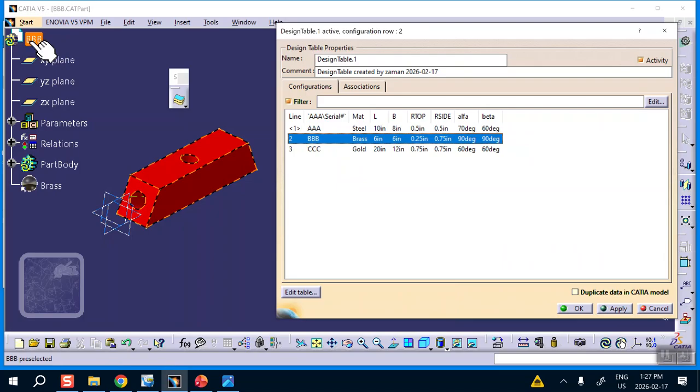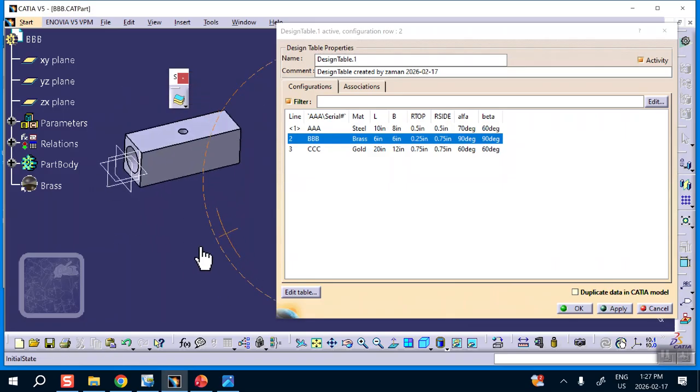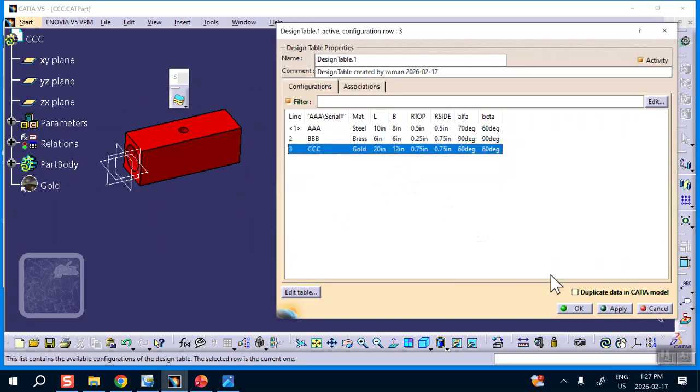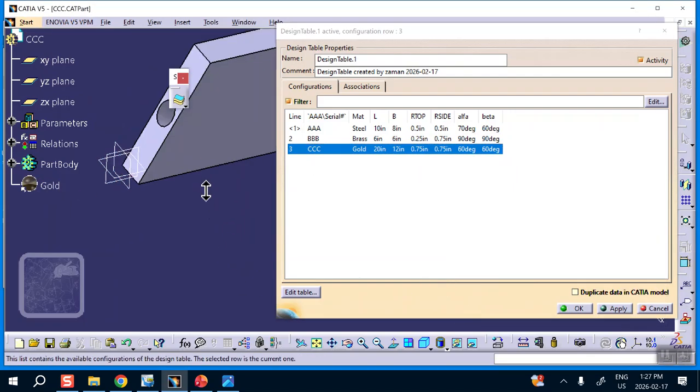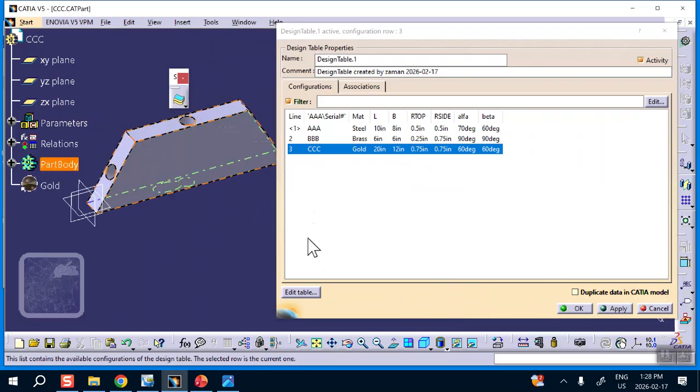Notice that the name is BBB, material is brass, and these are the dimensions. If you say apply, it's going to look like that. You'll find the angles are 90 degrees. You go to the last one. Notice that the name is CCC, material is gold, and if you say apply, it gives you the dimensions based on what you do. Now, if you put an unreasonable number, it's going to come back and say, I can't do it.